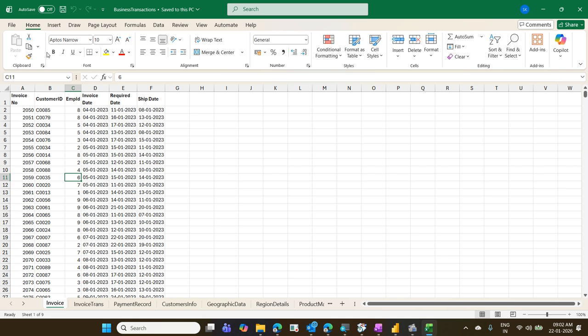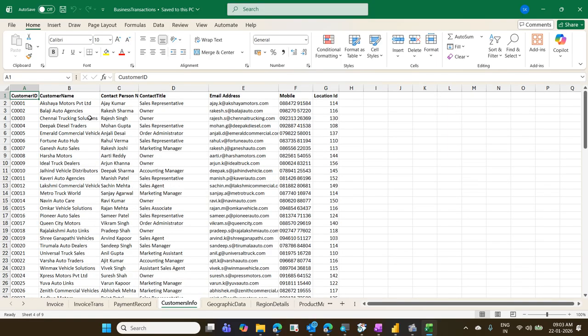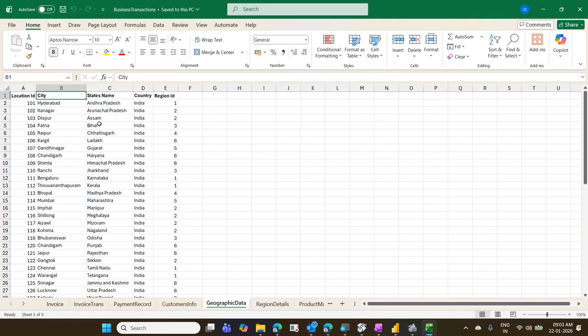For example, I have a customer ID. Based on the customer ID, I want to know who the customer is and where the customer is living, in which city the customer belongs to, so that I can find the city-wise total or customer-wise total. But unfortunately, the customer name is available in the customer info table. So here I can see the customer name is available. But how can I find in which city or which region they are? So we have a location ID, which is available in geographic data. Based on this location ID, it shows the city name, the state name, and the country name. So how many lookups can we write, which will be very tough.